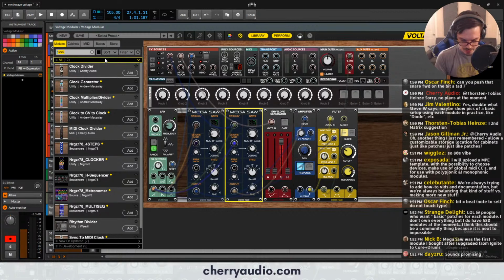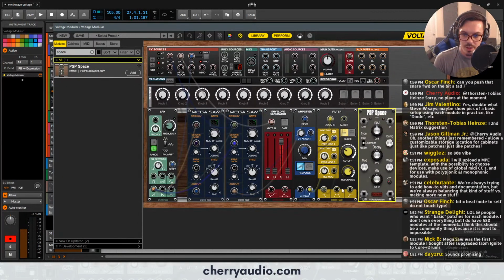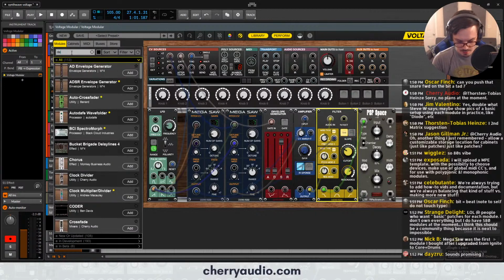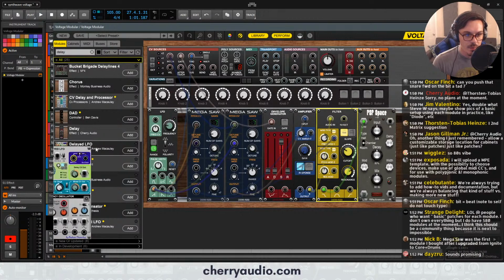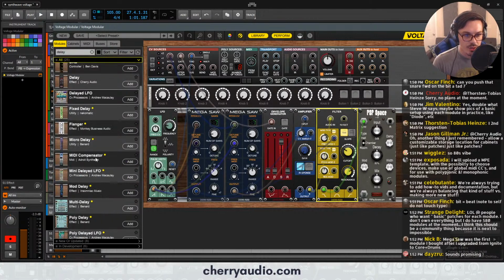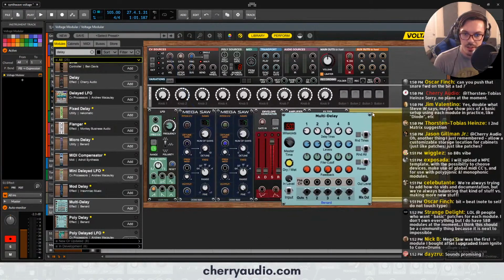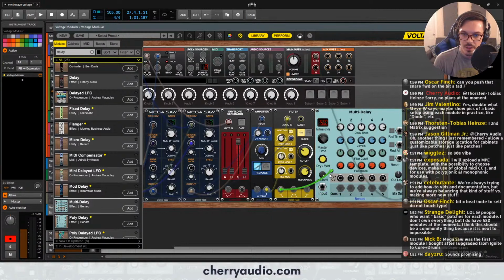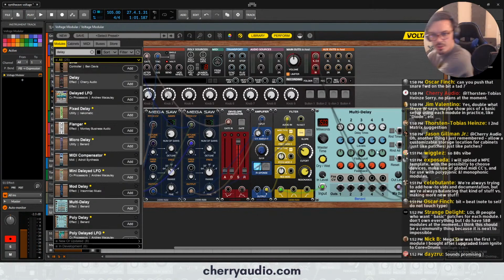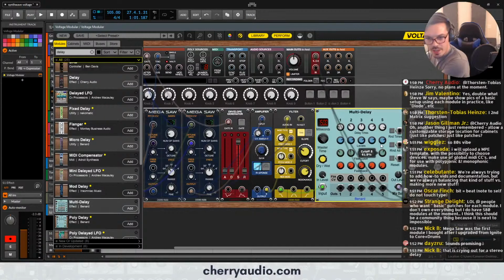Cool, and then we'll get a space on that, and then maybe a big delay. Let's use one really cool delay that I just tested out this morning, multi-delay from Bernard. This one's a lot of fun. All right, let's feed this into the input, and the mix output goes here. That becomes stereo. We'll adjust the cutoff of these taps, maybe change the feedback of each one.